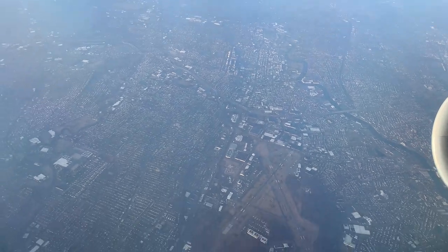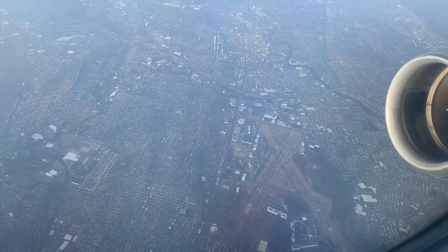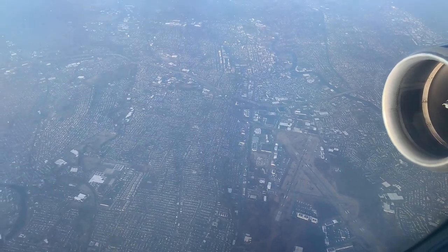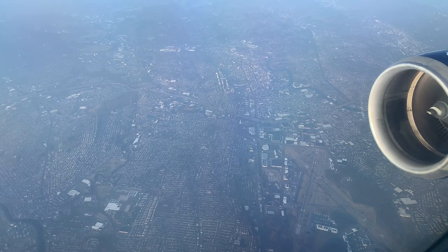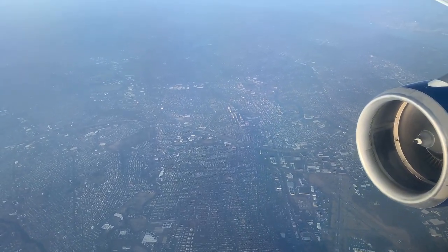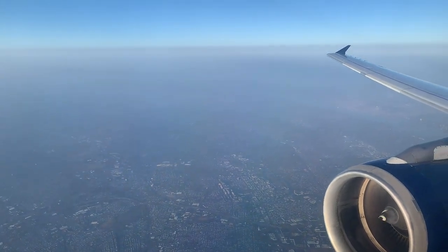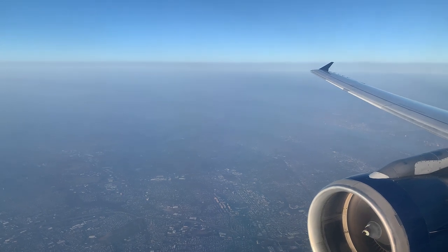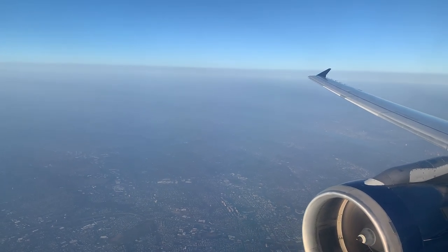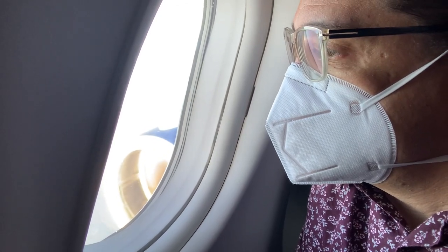Higher while over the state of New Jersey, and as I look down, I see Teterboro Airport. This A320, even having been airworthy for 3 decades, has never landed at Teterboro. Teterboro is a general aviation airport, meaning that airline service isn't offered there. On the left side of the airplane is Newark Airport, one of the major passenger airline airports of the region. I really enjoy looking down from my window seat, but I just don't limit myself to identifying the sights on the ground.